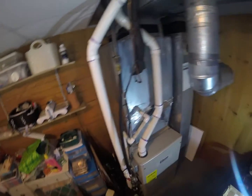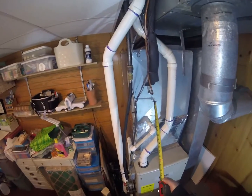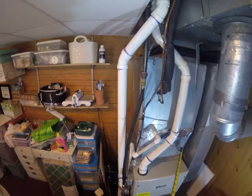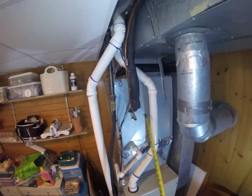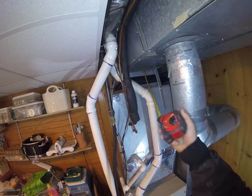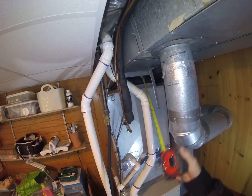You can see this is the old AC coils. They used to build the plenum around them instead of having it in a case. We're going to take that out. We're actually going to take this whole plenum out. If you look up here, you can see it's got a flexible connector. We're going to pull that out.